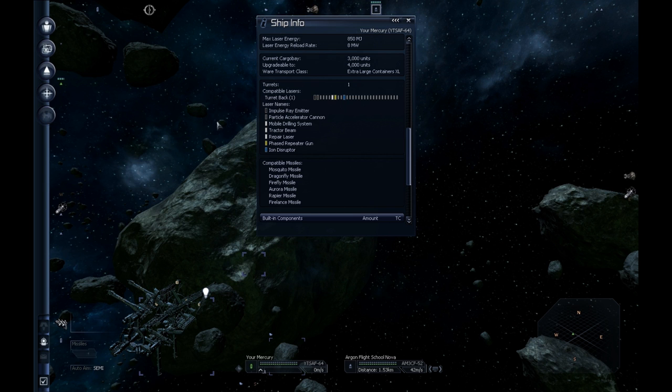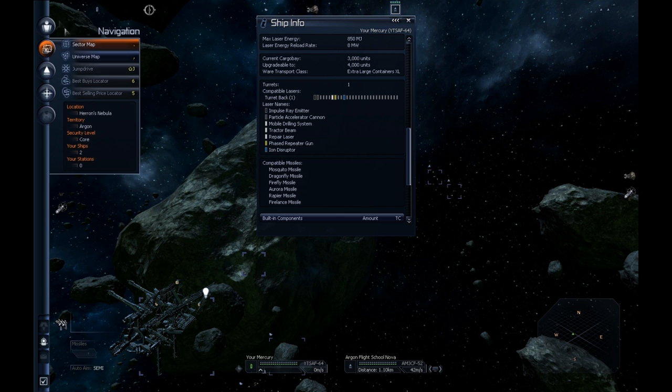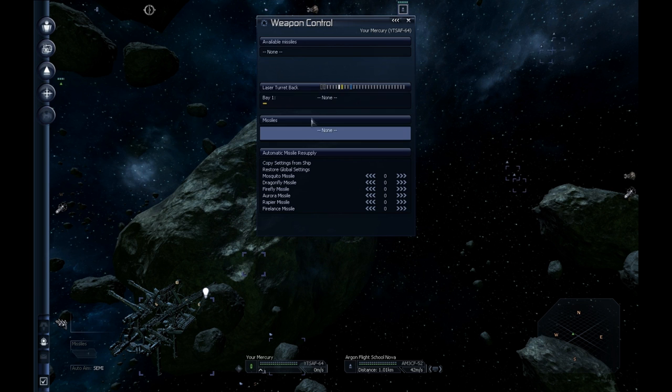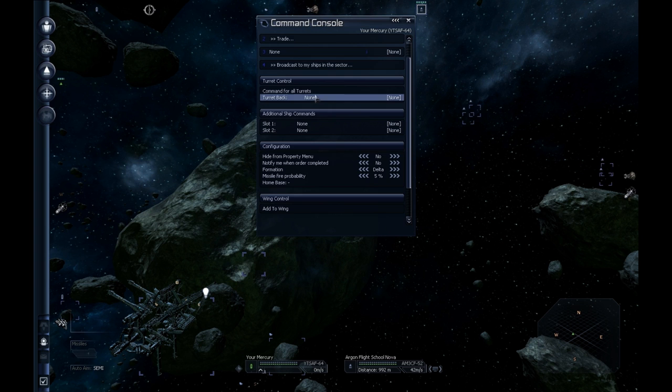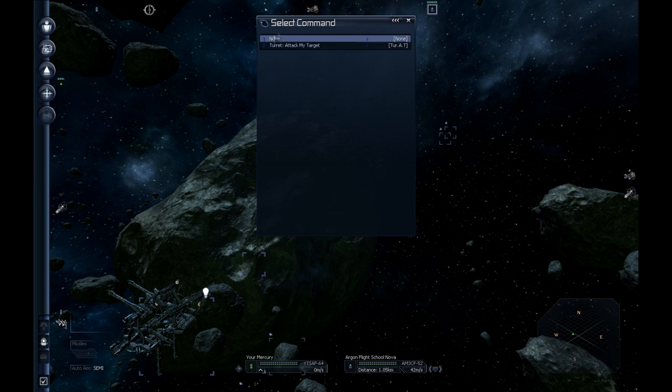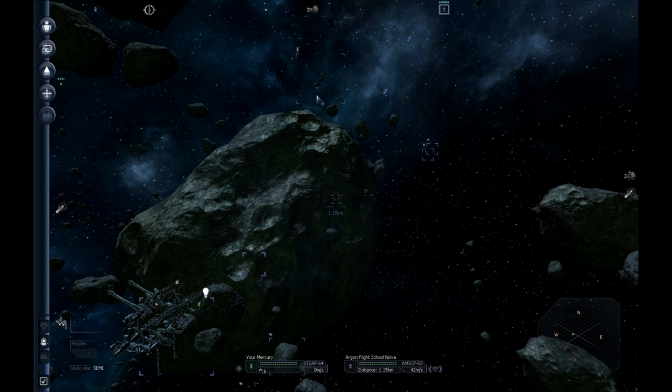Once you get one of these ships, you can see the compatible lasers right here: impulse ray emitters, particle accelerator cannons, you can add tractor beam, repair laser, if you can actually find them, phased, pretty much all this stuff right here. You would go to My Ship, Advanced Weapons, and equip it to the bay. Then you would go to My Ship, Autopilot Commands console, and right here in the turret commands for back turret, you could set it to specifically attack your target. If you get fight command software, you'll get a lot more options here, such as defend my ship and whatnot, attack all enemies on sight.